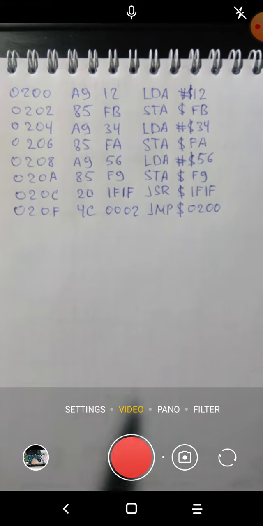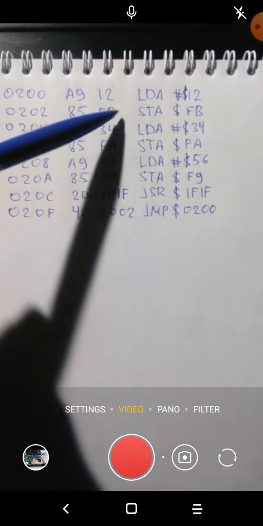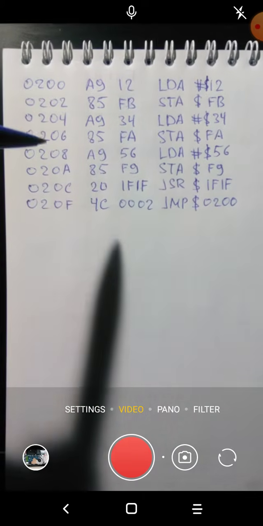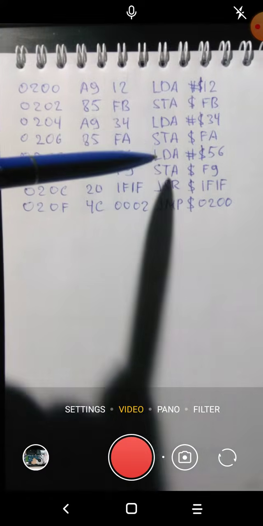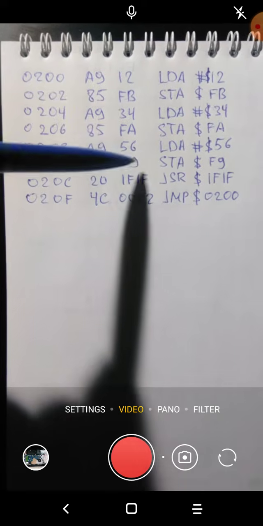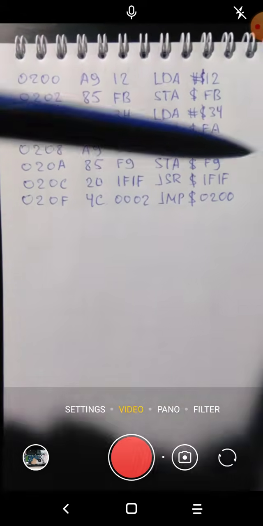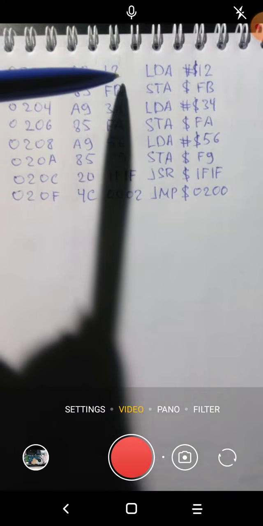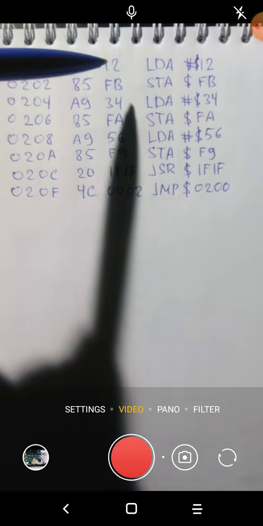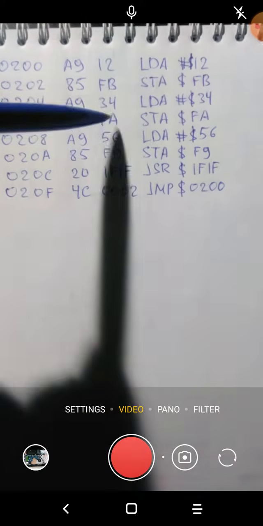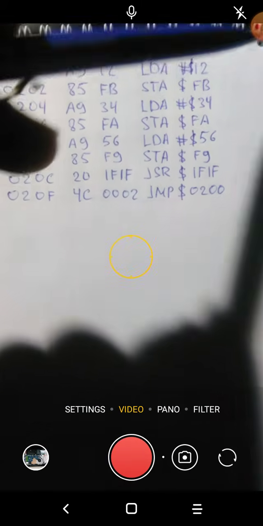So here is the code. We have the following key memory addresses. FB would be lighting up the leftmost 2 digits. Then we have FA, which would be lighting the second pair, and F9 is going to be lighting the third pair. And now the values. We want to have 1, 2, the value of 12, on the leftmost, then in the middle we want to have 34, and then 56 at the very end.